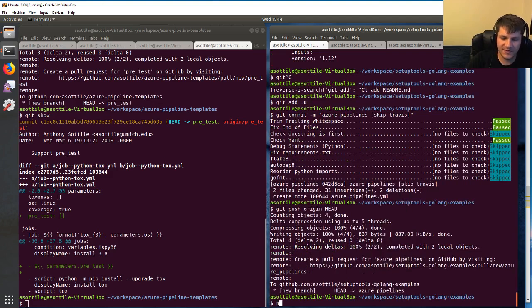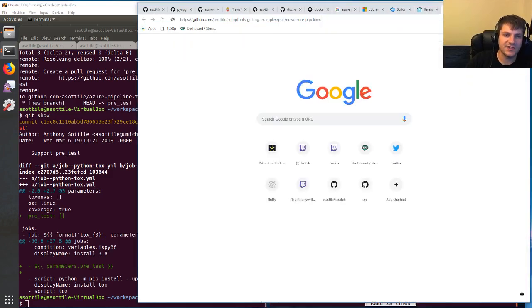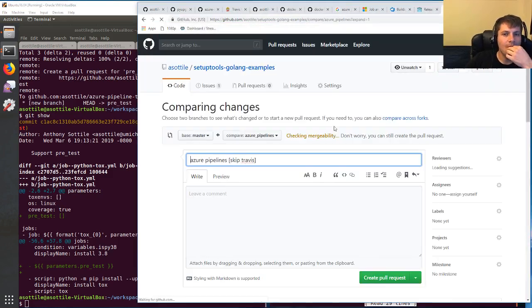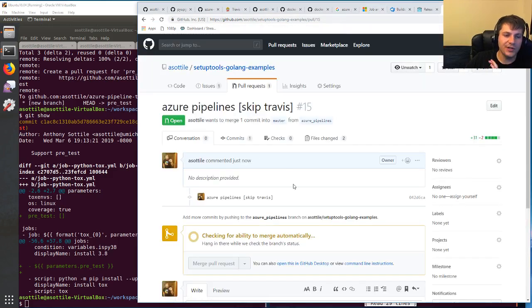So I've configured this pipeline to only run on pull requests, so things targeting master, or branches that start with the word test me. I'm actually going to make a pull request so that this gets tested, because I didn't name my branch test me. So create a pull request, and if I set things up properly, this should turn yellow real soon.